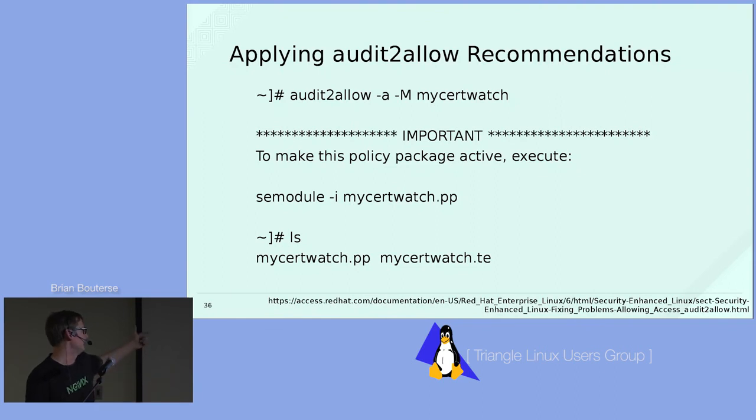You use this capital -M to create a policy called mycertwatch, and you can install it with semodule -i. If you see what it created, it writes this .te file, which is where the actual statements are contained. Then if you compile it, it'll make a .pp file, a compiled policy file. So if you come next week to the hack night, we're going to do a lot of this kind of stuff. We're going to write some policies.